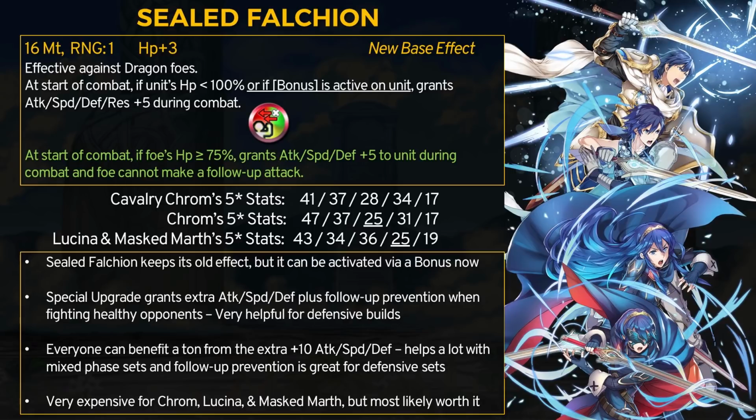For any newer players, know that Cavalry Chrom and Lucina are 5-star only summonable characters, which makes them much harder to merge up. Regular Chrom is a 3 to 4-star summonable unit, so he's the easiest to get from this bunch. Masked Marth is a Heroic Grail unit, and for year 1 players, they are by far the cheapest unit to merge to +10 because we got so many copies. Masked Marth also can get a boon now, so that's actually pretty sweet if you want to go for max investment.